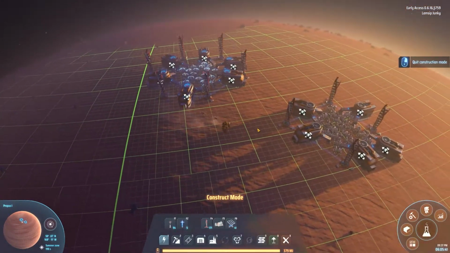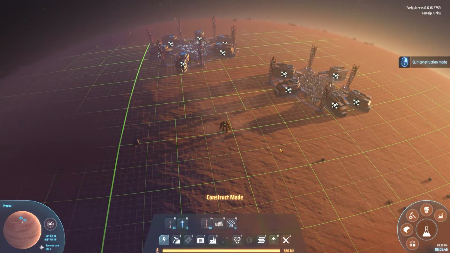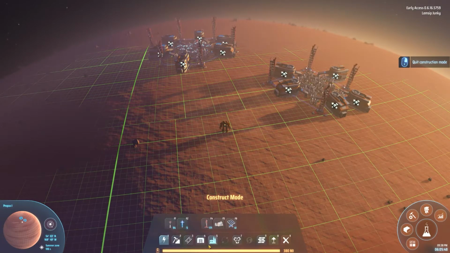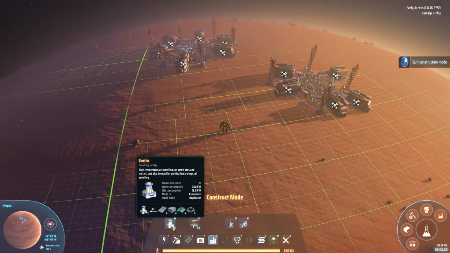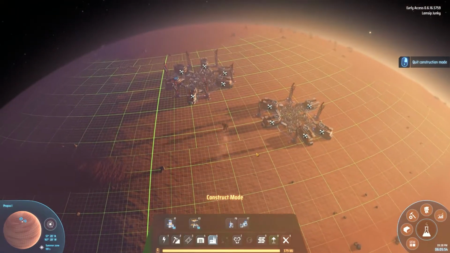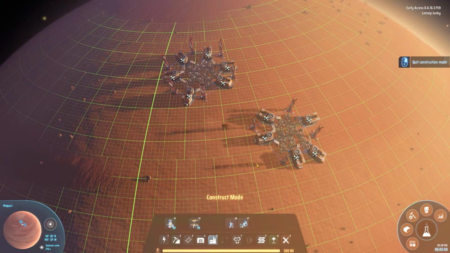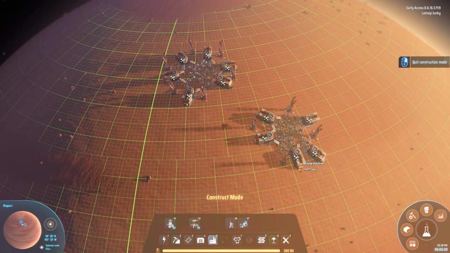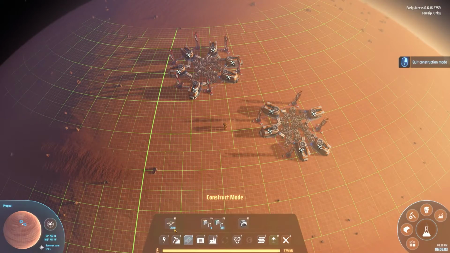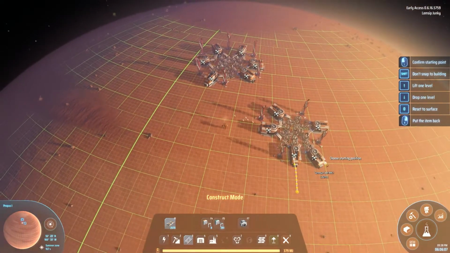Okay, and then we're just going to run some massive belts basically, so loads of smelters where we're going to smelt the ore into ingots. So how many belts should we do? I think we could probably get 4 belts out of this. See how that goes.